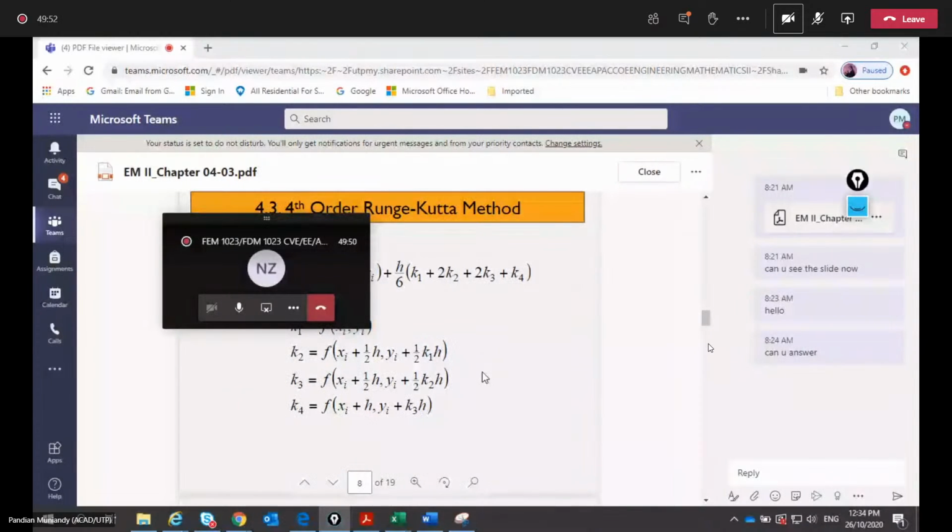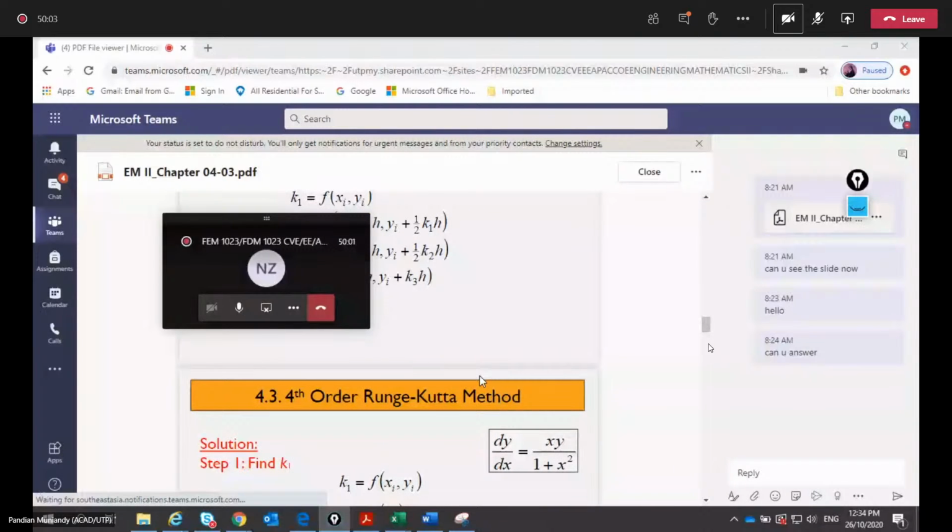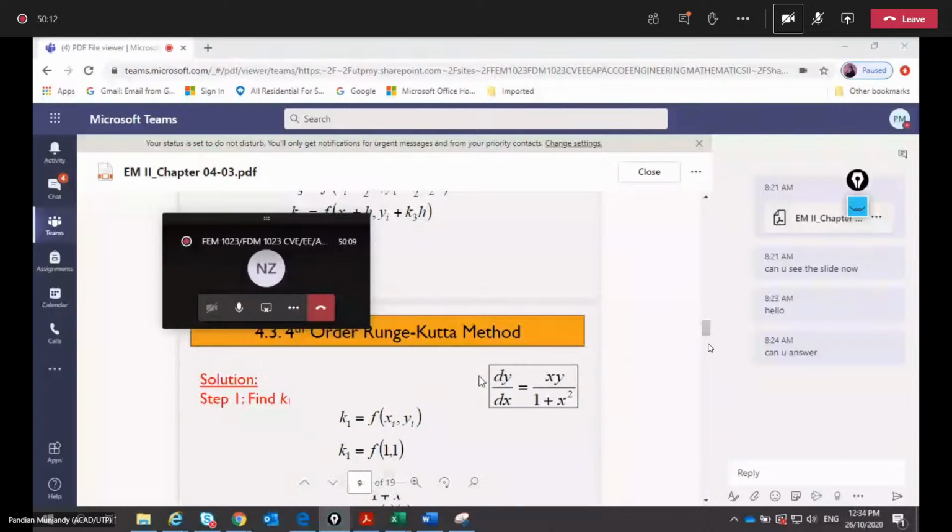But at the end of the day, if you use fourth order Runge-Kutta in a different style, the output must be the same. Output cannot be different because the problem is the same, so the input is the same. But a different method gives a different output. If you solve this problem by the Euler method, of course the output is different. Same problem, different output, and then we do comparative studies. Is the Euler method good or not? Is Heun's method good or not? Is the Runge-Kutta method good or not? Then it is a very thorough analysis, in more detail.